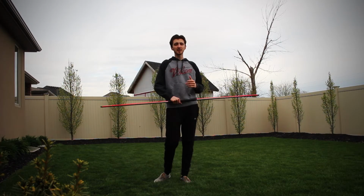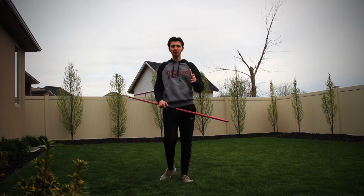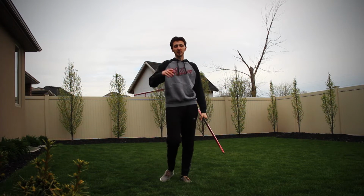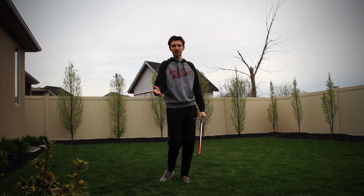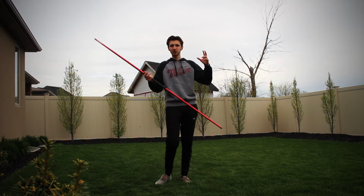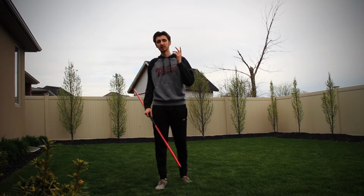What's up guys, so as I said, today I'm going to be showing you guys how to do my personal favorite move, which is the 540, or basically 1.5 spins with the bow. This move is definitely on the harder side of the moves that I've put in the Tutorial Tuesday series, but you guys asked for some more extreme tutorials, and this one was specifically recommended, so that's why I'm making this today.